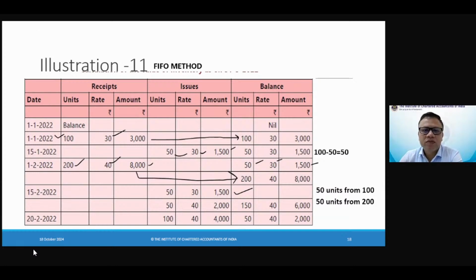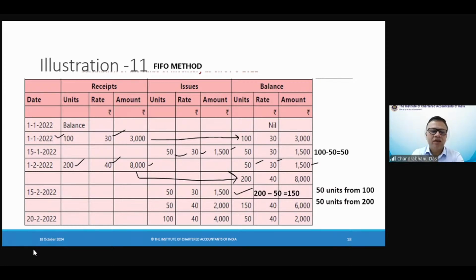So, Ashu, you have a doubt? What's your doubt? So what happened now that you got 150 units from 200? Okay. Yes, Aman. Sir, the data being mentioned here in the table is quite confusing for me to understand. Can you explain it once more? Which data? Sir, from 15th of January to 15th of February, the data being mentioned between these.